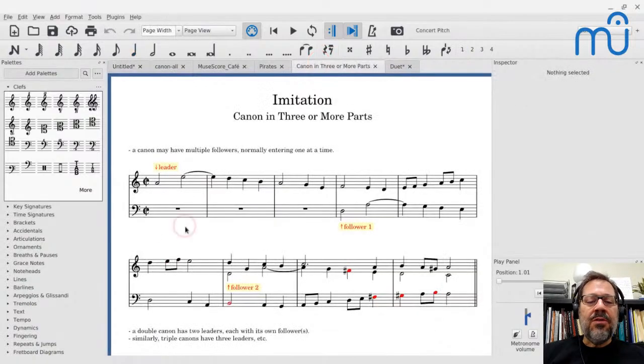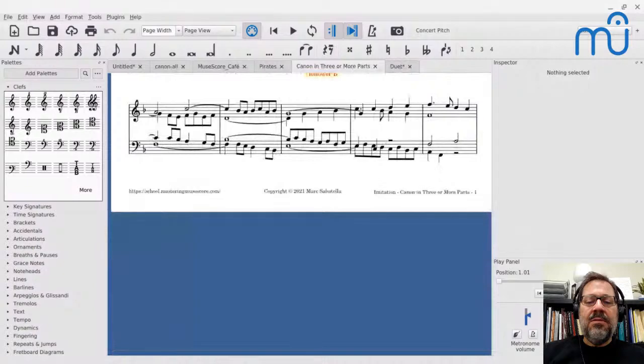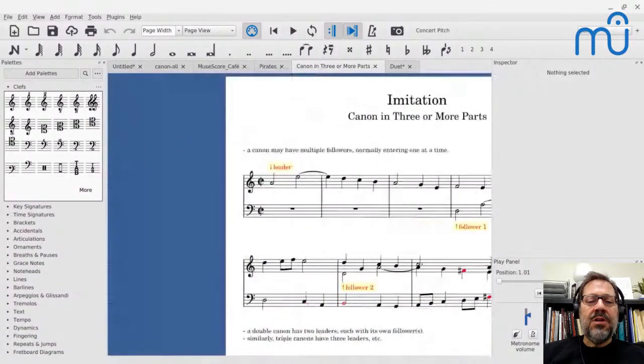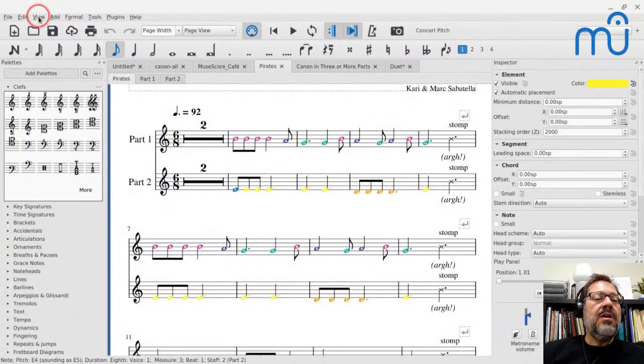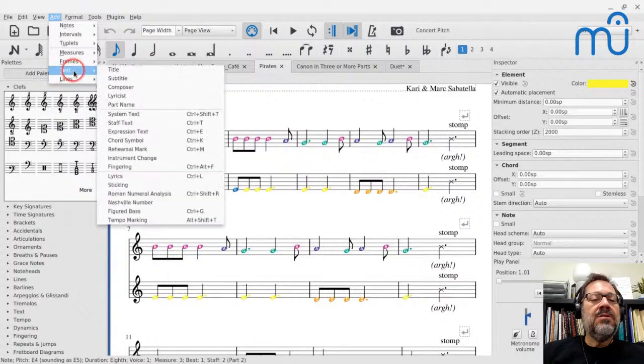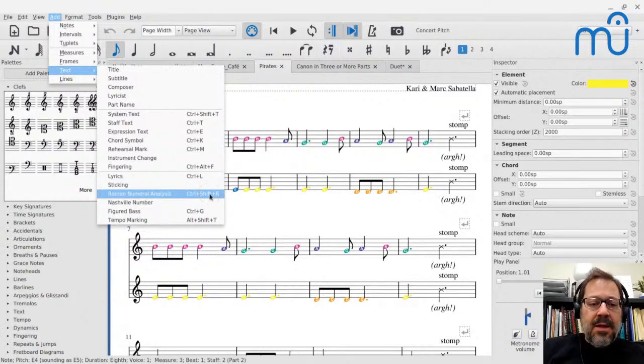analysis, actually, let me show you this other score here. I didn't put any in this particular score, so I'm going to come back to that. But if in Pirates I wanted to put in some Roman numeral analysis, it's here: add text, Roman numeral analysis. I've defined a shortcut for it, Control-Shift-R, because I use it a lot.